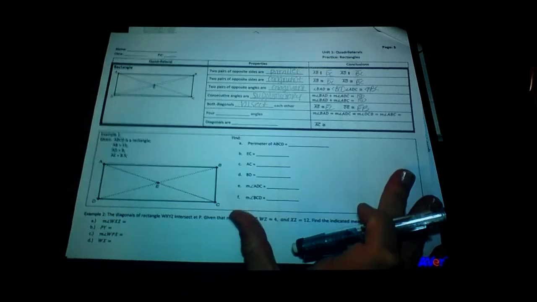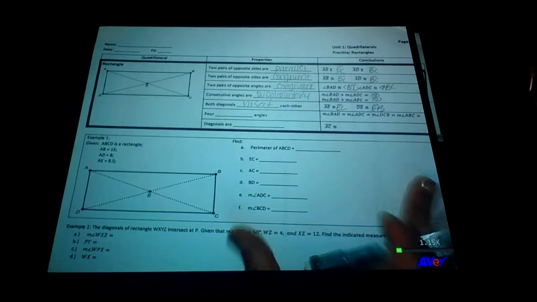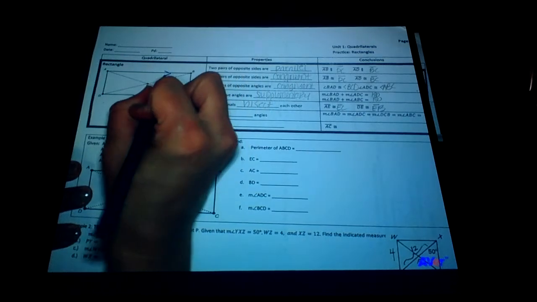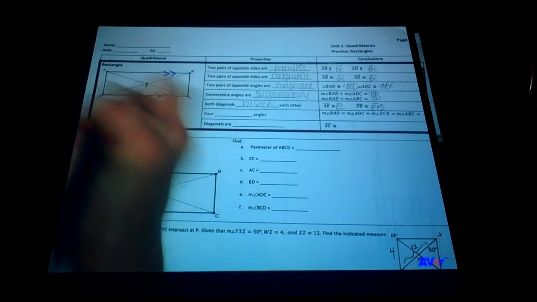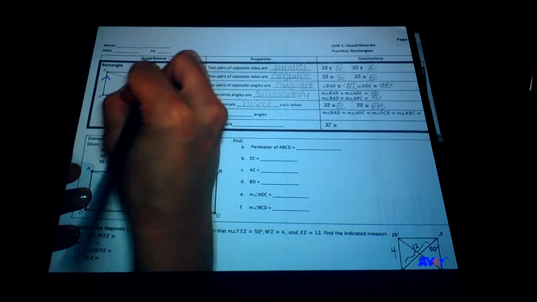So when you're ready, the 5 properties that I have filled in here are the properties for a parallelogram. And because a rectangle is a parallelogram, a rectangle has these 5 properties. Opposite sides are parallel and congruent, opposite angles are congruent, consecutive angles are supplementary, and the diagonals bisect each other. Okay, the markings would look like this. Opposite sides are parallel. Use the triangles for that. Opposite sides are congruent.